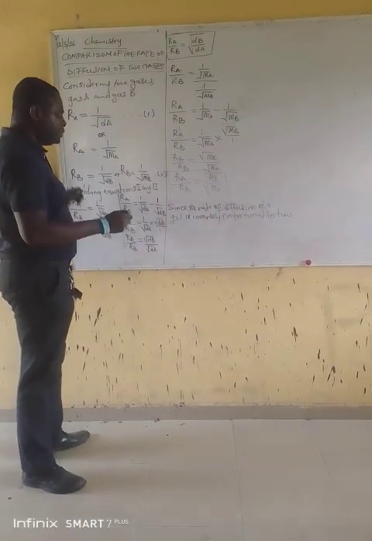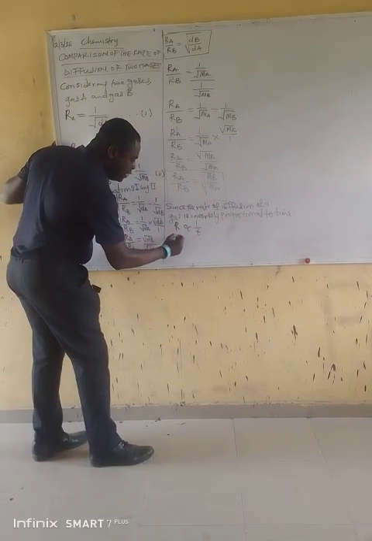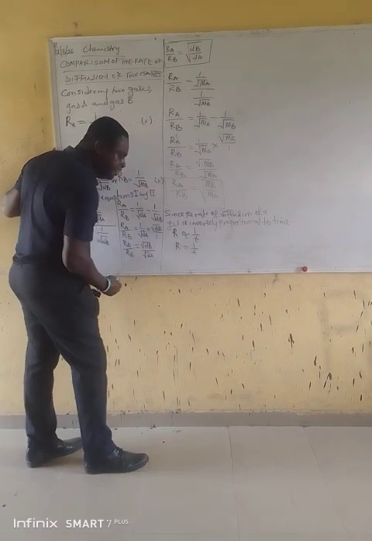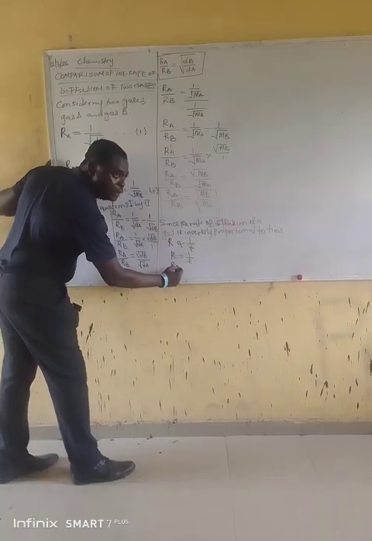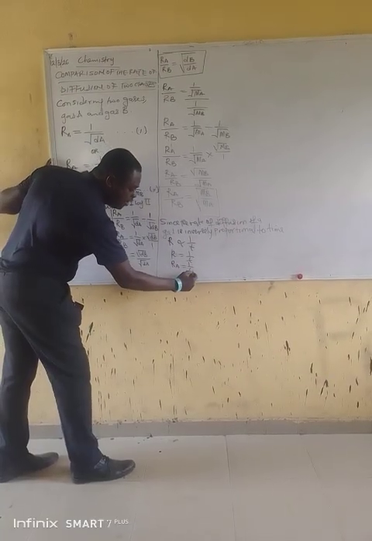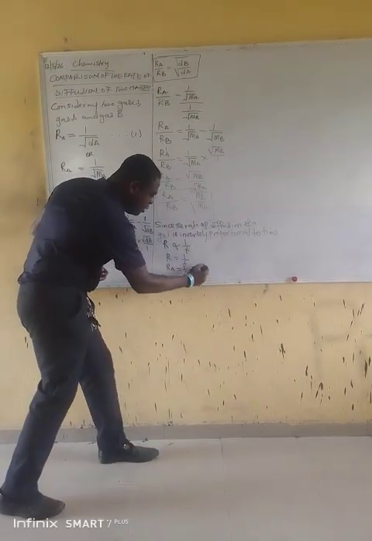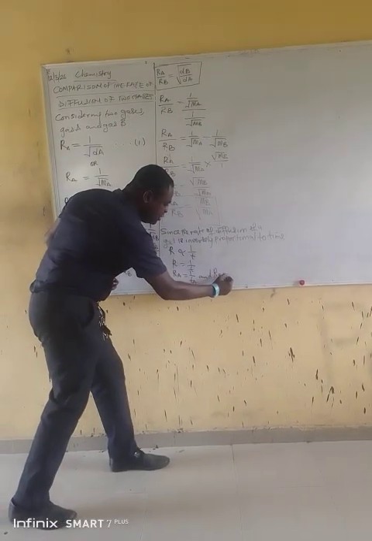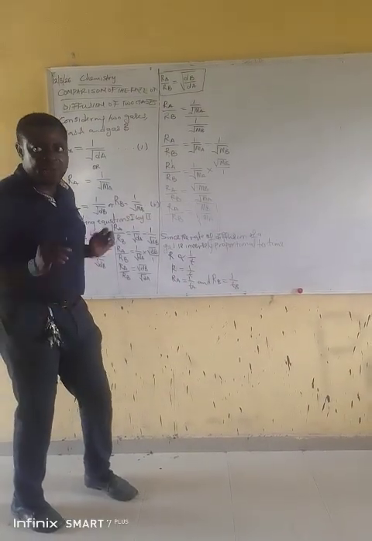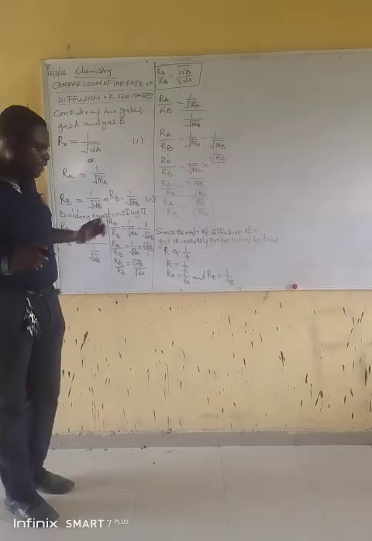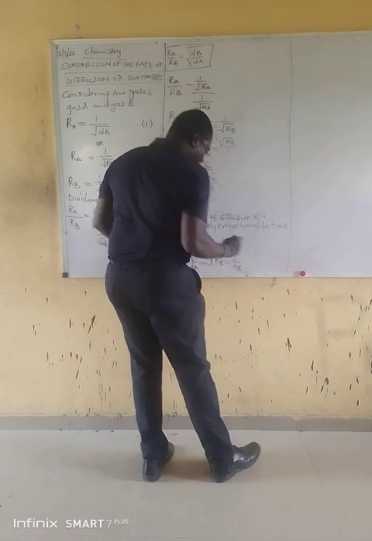We can say rate is inversely proportional to time. Rate is equal to 1 over time, Abi? So for the two gases, we can say rate of gas A is equal to 1 over time for gas A. Am I correct? Yes. And also rate for gas B is equal to 1 over time for gas B to diffuse. Are we together? Yes. No, leave K. We don't use K in this one. We don't use K here.